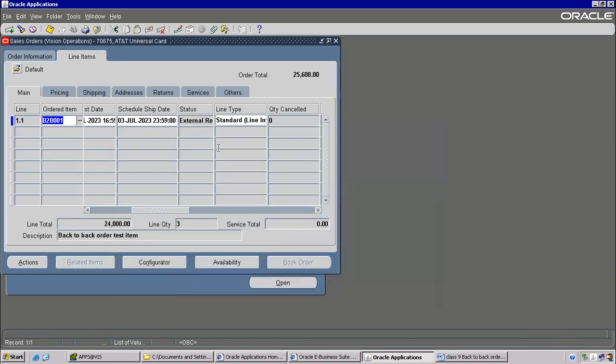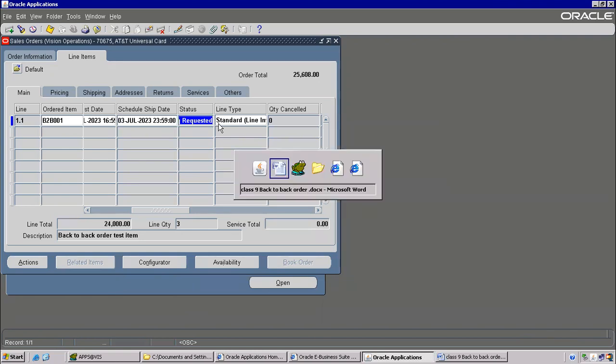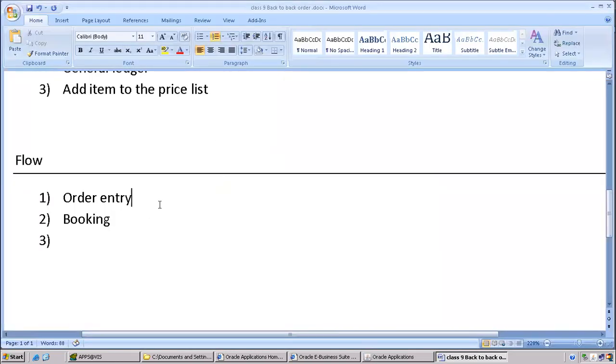Okay. It is saying here clearly, external requisition requested. Header level entered, and line level first time.